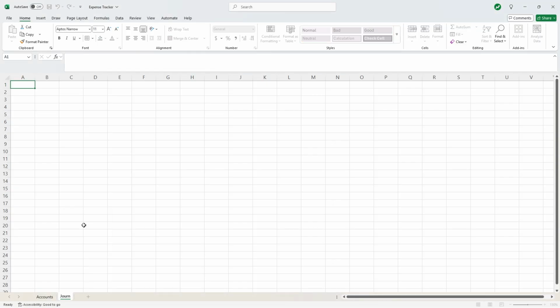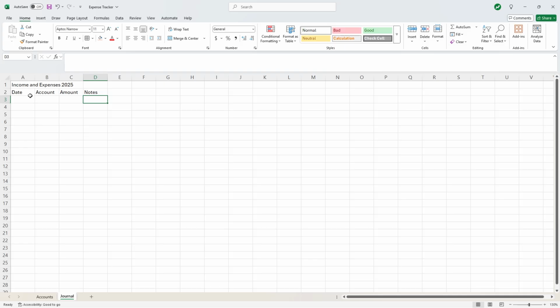And this sheet is going to be our journal tab. So we'll rename this the journal. And this is basically where all of our data entry is going to go for when we have money come in or we spend and money goes out. So to start, our header is going to say income and expenses 2025. You can call it whatever you want. And then we'll have four columns: the date, the account, which goes back to the accounts tab, the amount in dollars, and then any notes we might have for the given transaction.